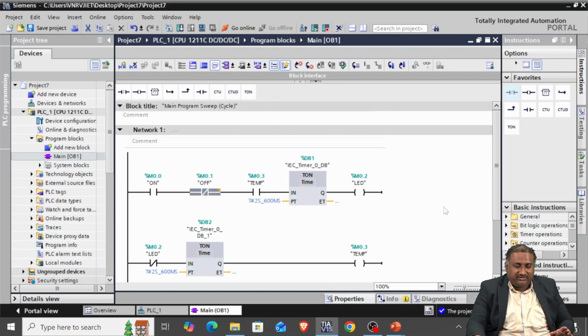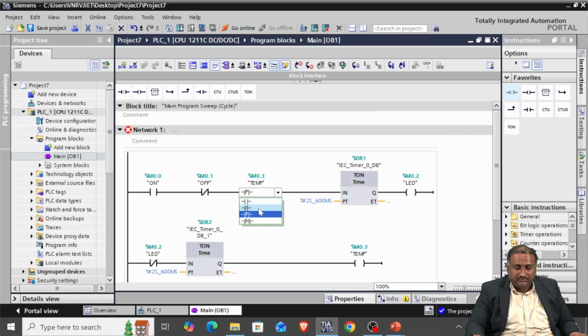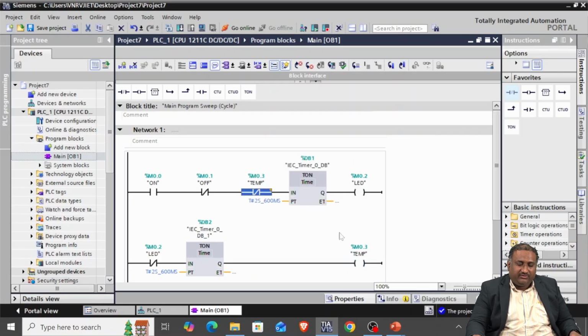The logic is simple. I will try to explain the logic. When the start button is pressed, the off button will be in the off mode, so the input will be high over here. This output will be low, so this will trigger the on. Initially the input will be high.